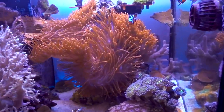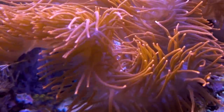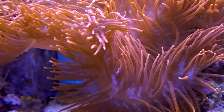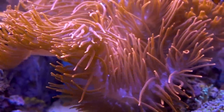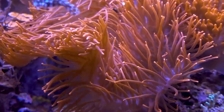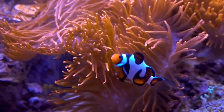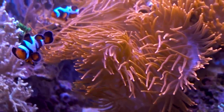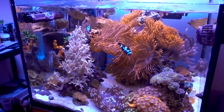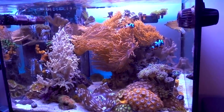And what's surprising to me is that if you can kind of make out in the middle of the large anemone, there is Chairman Bao, the porcelain crab. Somehow, the clowns don't seem to mind him at all, and he was just able to weasel his way into the center of the anemone, sitting right by the mouth. And he is probably the one that's most enjoying this whole situation. He's just loving life. Man, just look at this.